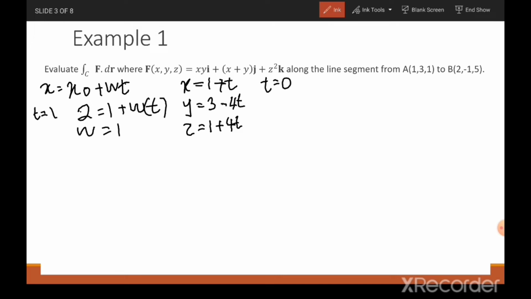So how do we find the interval for t? Actually, commonly the interval is between t equal to 0 and t equal to 1. But you can confirm by using this one: just include the 0 in the parametric equation, so everything is right. So you get the interval between t0 and t1. Now we have all the information, so we can do the line integral for this vector field.